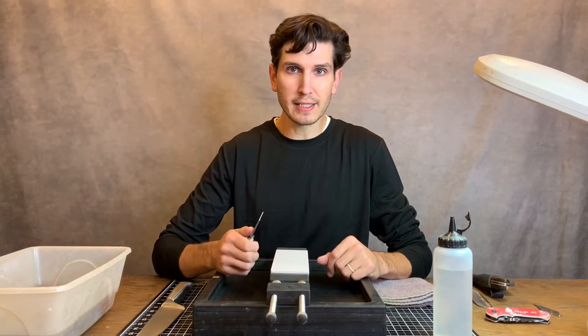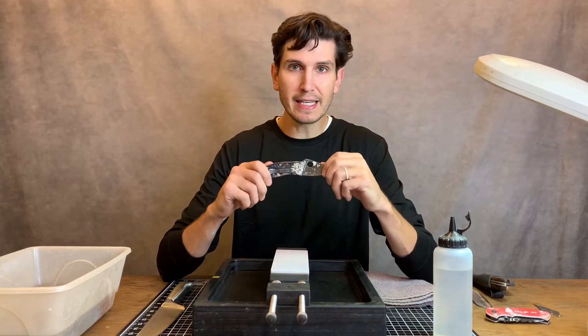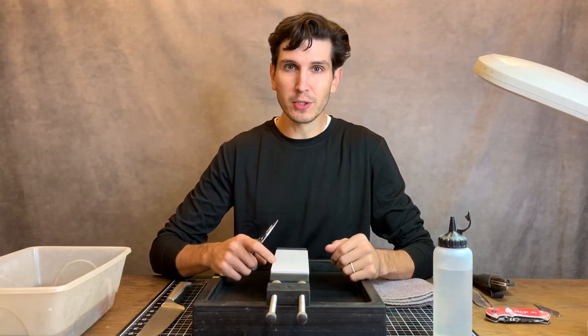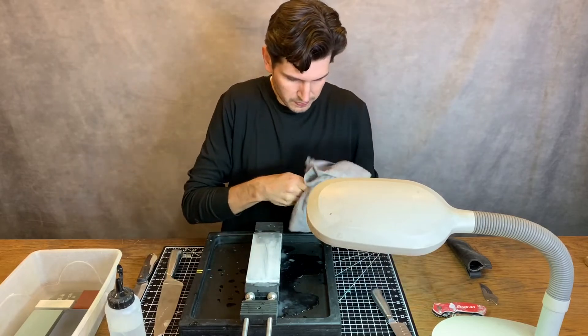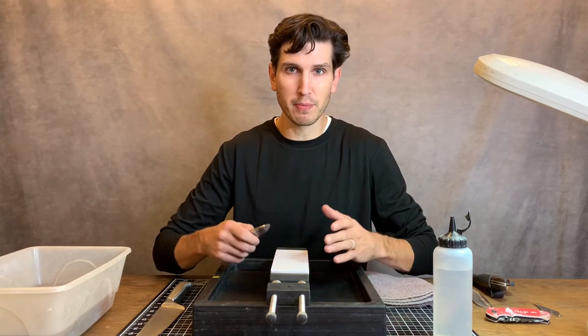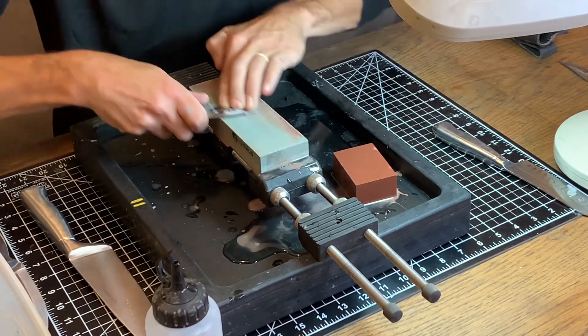No shortcuts — and the main thing that communicates to me is choosing the appropriate stone for the dullness of a particular knife. This knife is one of two I carry at work every day and it gets seriously abused, so I'm going to start on a 120 grit stone which is super coarse. If I were to start on a 500 grit stone I'd have to spend a lot more time there. What I see too often is guys starting their sharpening process on a stone they should be finishing on — for instance a 1000 grit. 1000 is already into the polishing phase as far as I'm concerned, so don't be afraid to start on a lower grit stone.